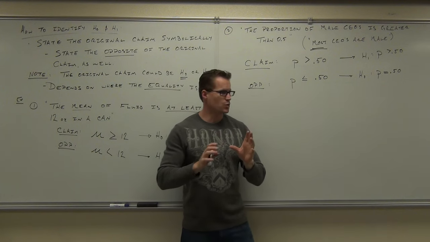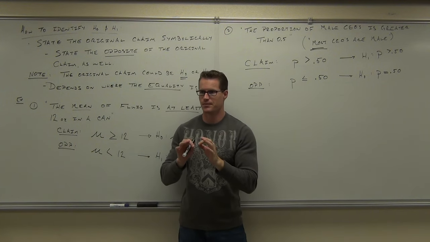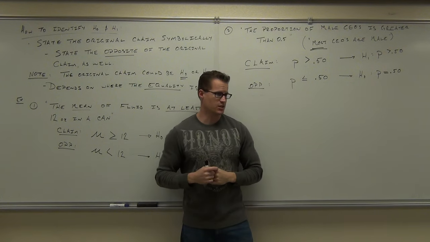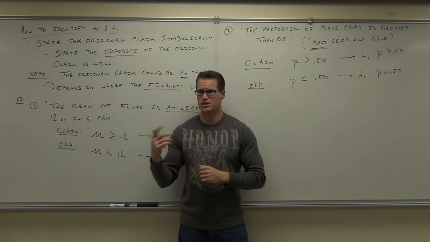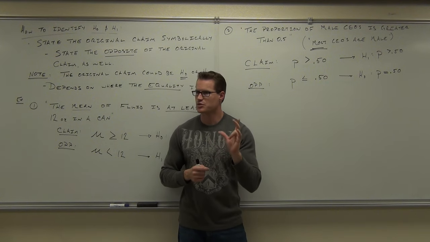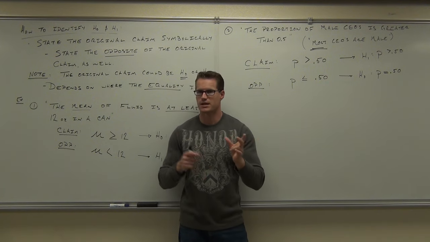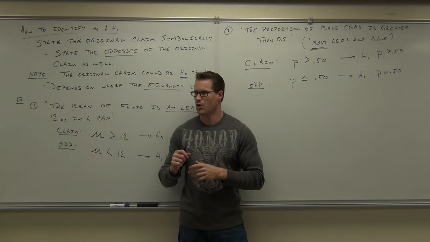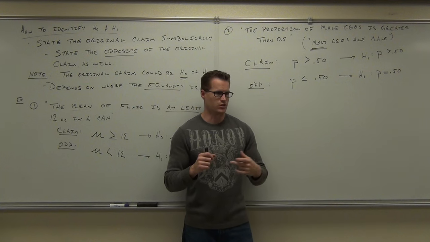The only thing you can do is disprove H sub 0. That's all this whole process does, is disprove H sub 0. You can either disprove it or fail to disprove it. Failing to disprove something doesn't prove it right. It's like guilty versus not guilty. You can find it guilty, disprove it. Or you can find it not guilty, fail to disprove it.